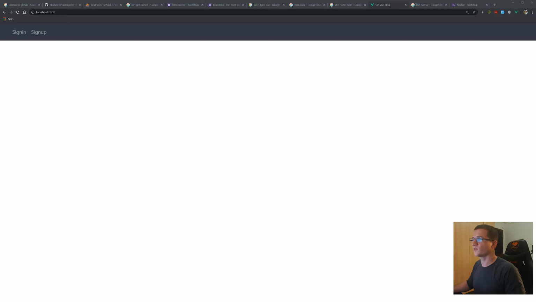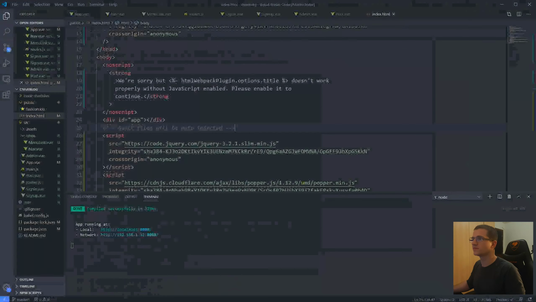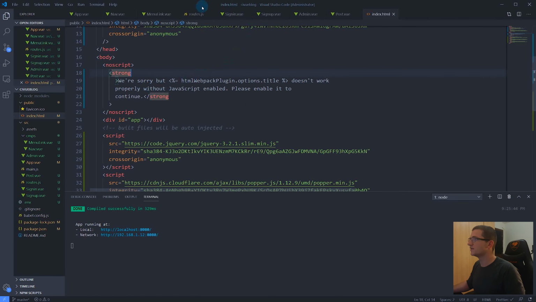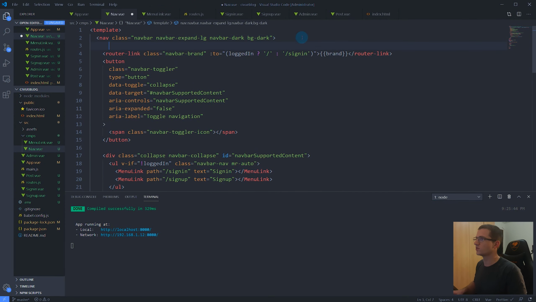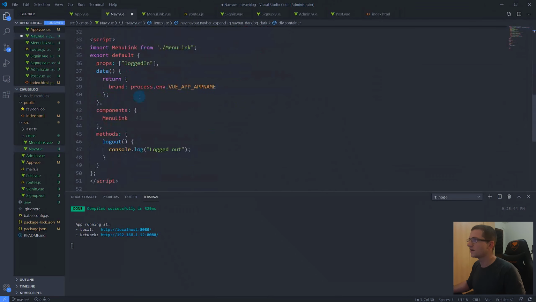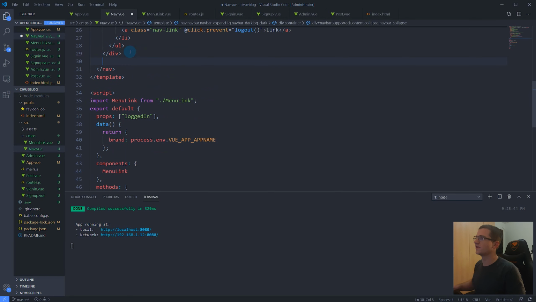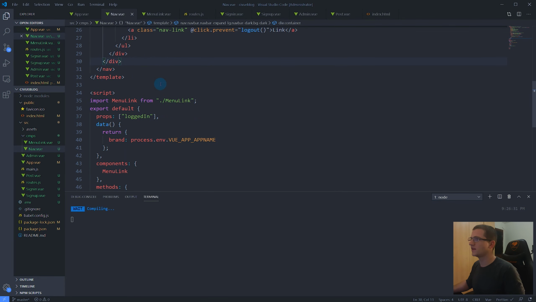Okay, so one thing we have to add to our navigation component, and this would be a container class that will contain all of the links so that they don't spread all over the screen. So let's say class container, and here at the bottom, just where the nav, before the nav closes, let's add this.